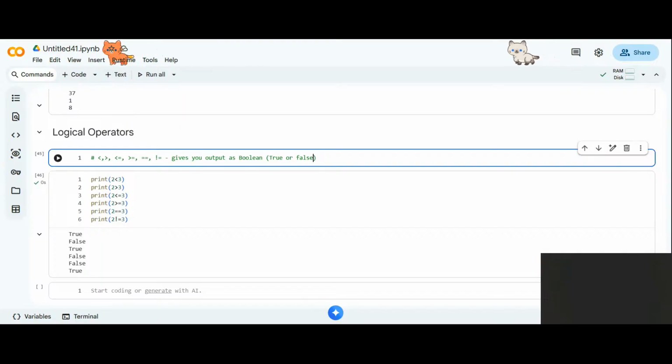So yes, that's it for today's session. In the next session we will learn if else condition, loops, and then something known as dictionary comprehension, and then lambda. And we need two more sessions to finish Python. In the last session we will see OOPs and other concepts, exception handling and those things, and we will finish Python.